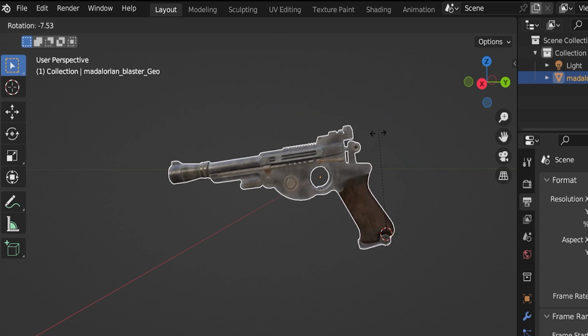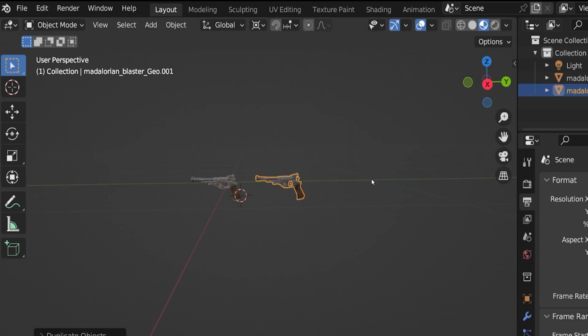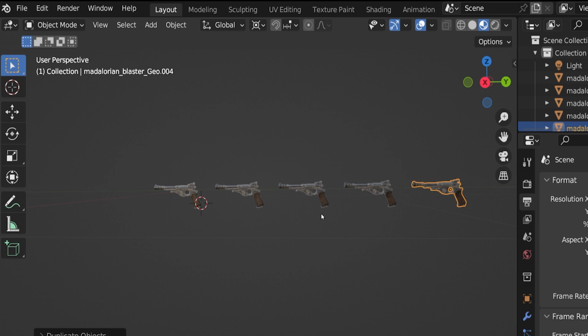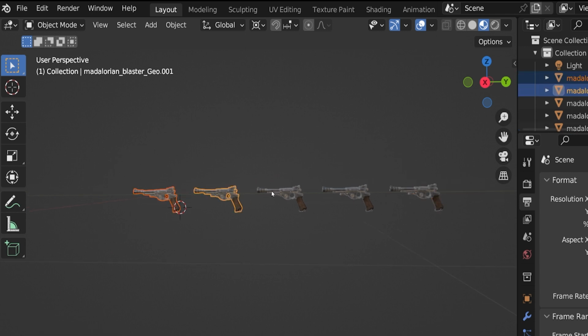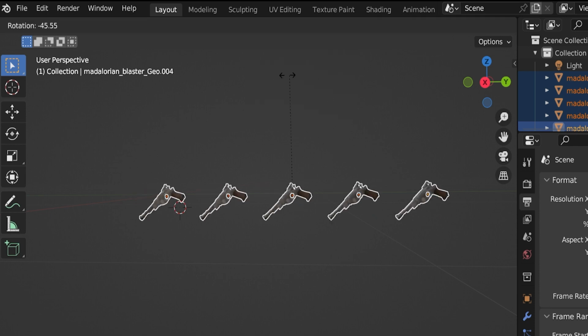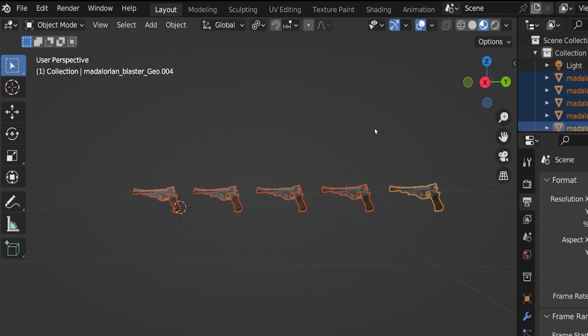And so far in this tutorial, we've only been rotating a single object in Blender. Let's say we had all of these objects selected. We do that by holding Shift and left-clicking them, and we wanted to rotate all of them. Well, ask yourself, what exactly is it that we want to do? Do we want to rotate them all around our scene, or do we want to have each of them rotate around their individual origin points like this? This pivot point selection box is how we tell Blender to rotate these objects.